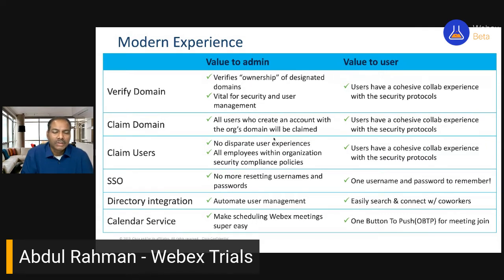And then the last one listed here is calendar service, also known as hybrid calendar service. This makes life easier for joining meetings because you get one button to push from your Webex app and also the Webex room devices. It pops up right before the meeting starts or 5 minutes before the meeting starts, depending on what you have for your settings. And it's also going to list all your upcoming meetings in your calendar tab.